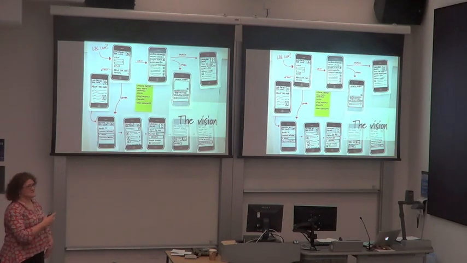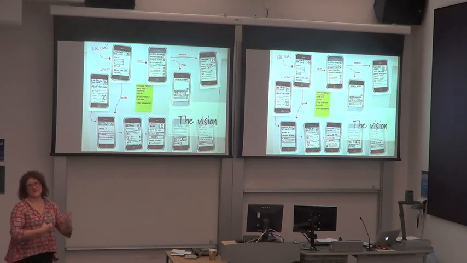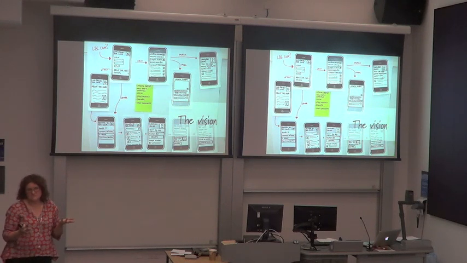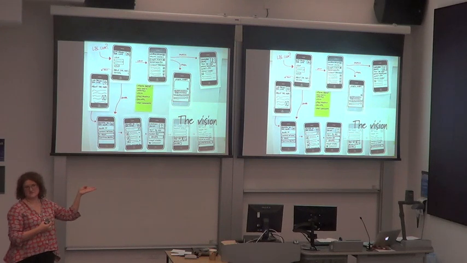So we ended up with something, this is from a different project, but you end up with, so choosing the deals, we then draw out what we think the flow will be. We start drawing out, and we do a few more rounds and end up with something that looks like the vision of what we're going to start with. So we started 4 weeks ago. The first 2 weeks was very similar to what I showed you so far.